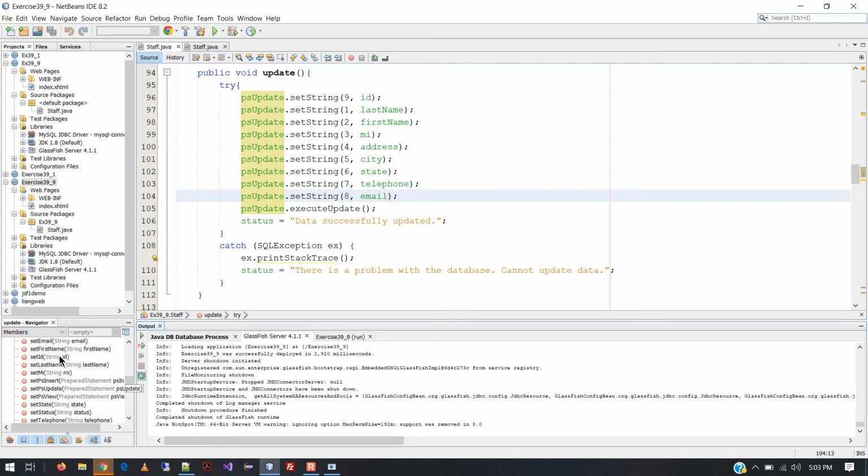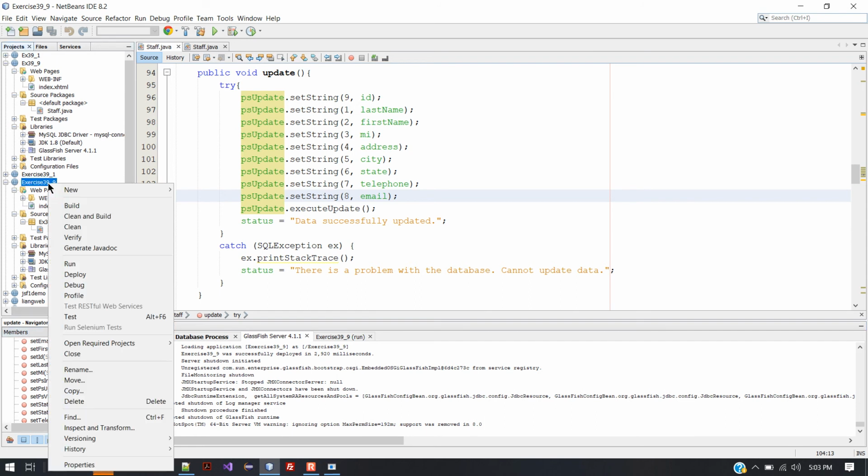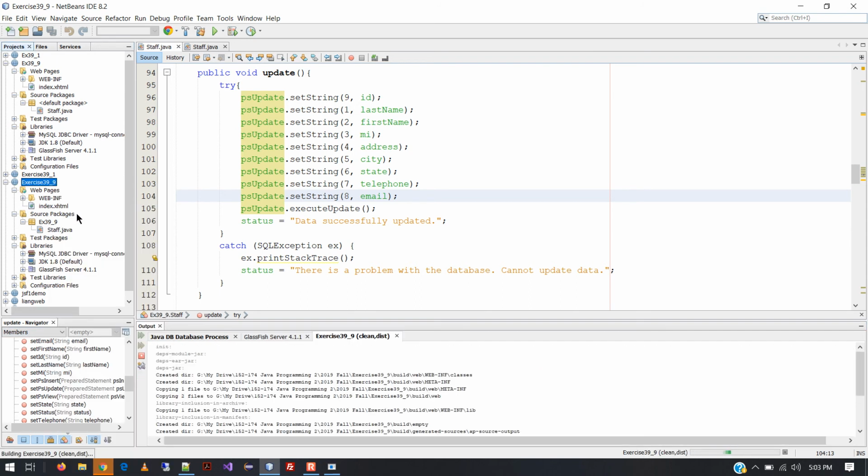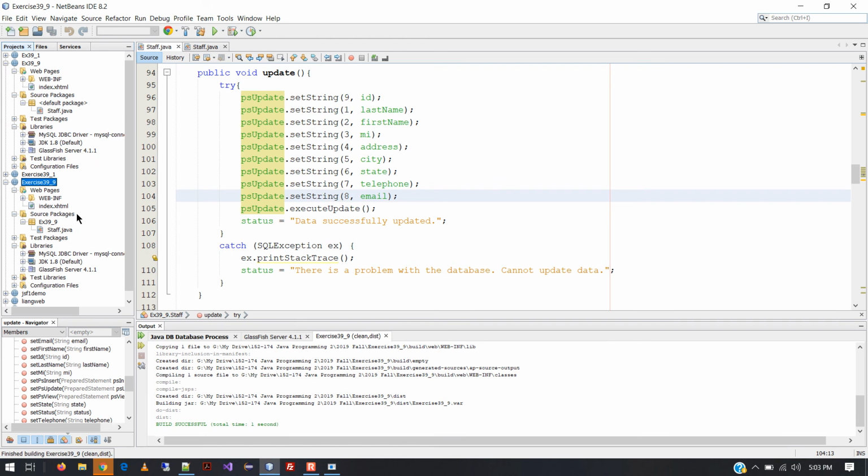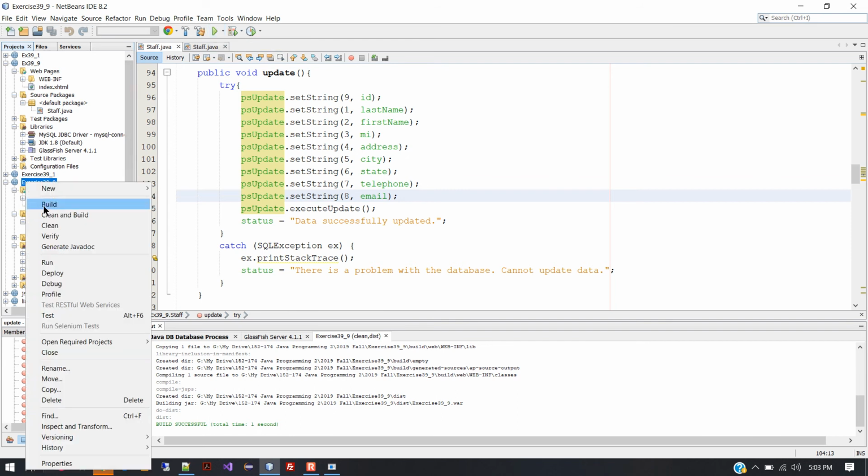So I stopped it. Now I'm going to come to the project node and do a clean and build, which recompiles all the code. It is true that when I hit the run button, it does the same thing, but it's kind of a paranoia thing. When you run into problems, I usually resort to the clean and build because it not only rebuilds the code, but it also blows stuff out of memory that doesn't need to be there. So I always find it a good practice.